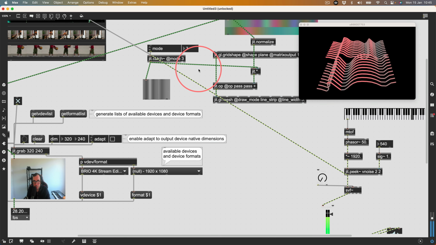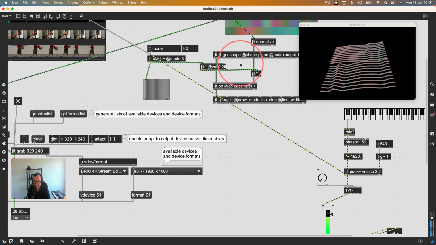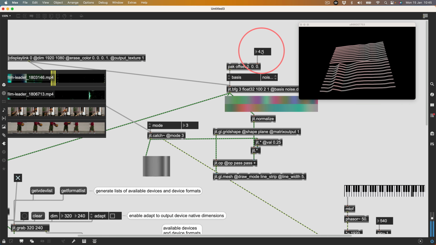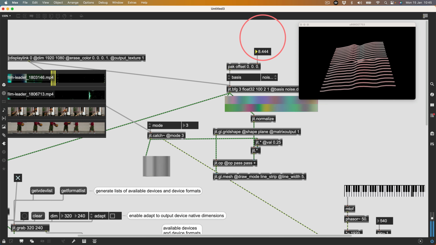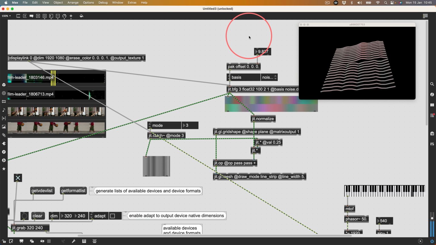Okay, let's maybe multiply this a little bit. Let's say jit.multiply at val 0.25 or something, just to attenuate it a little bit. Let's have a look at this now. Okay, let's make a jit.time and plug that into that.